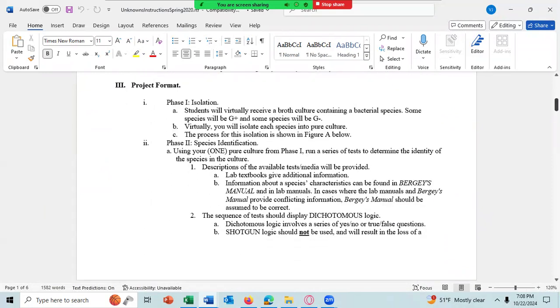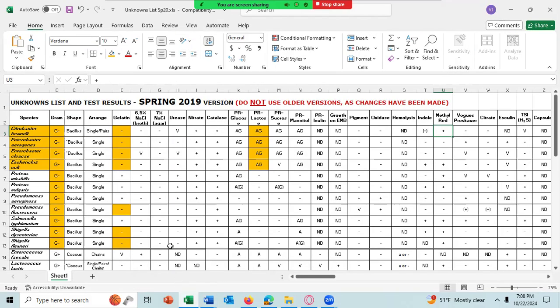The project format, like I said, everything will be online. I will send you a number representing a species, and then I'll send you the first three test results. After that point, you put everything in your unknown notes, take a look at the results and the conclusions, figure out what your species possibilities could be, and then decide which test to run.